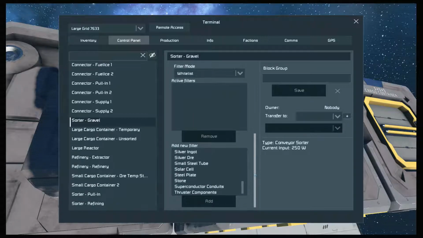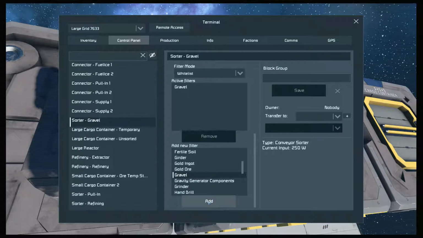We're going to cruise all the way down here and find gravel. Probably under G somewhere. There we go. Gravel, add. Okay? So whitelist, gravel. This is the only thing this is going to let through. Okay? So as it gets the gravel, it's going to move it through.